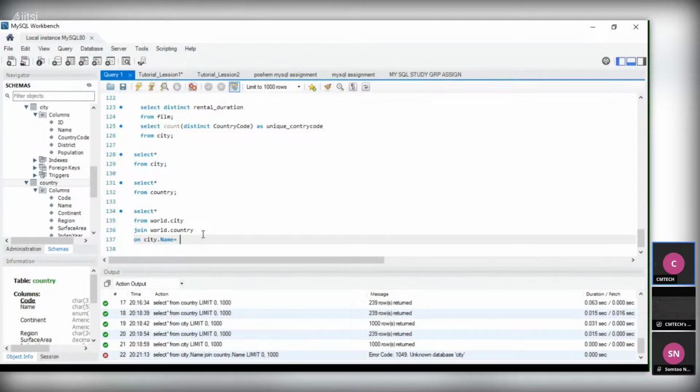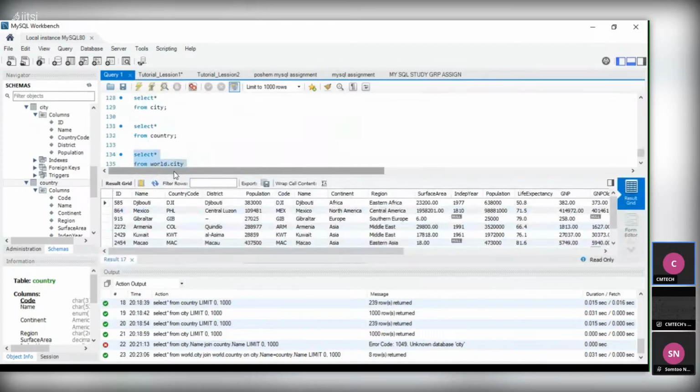The country name, country dot name. So let's see this. Now, did you see how we merged it?